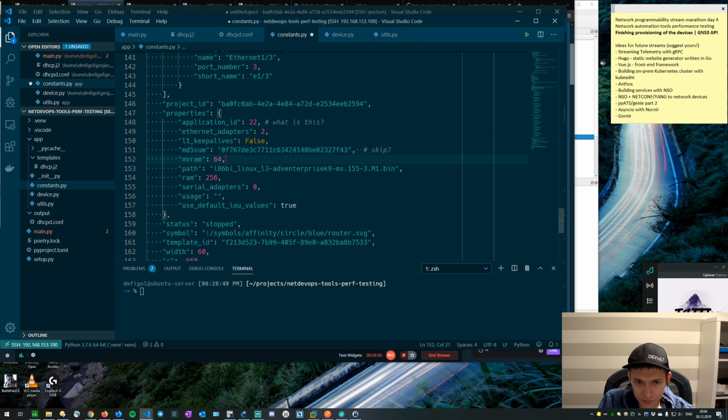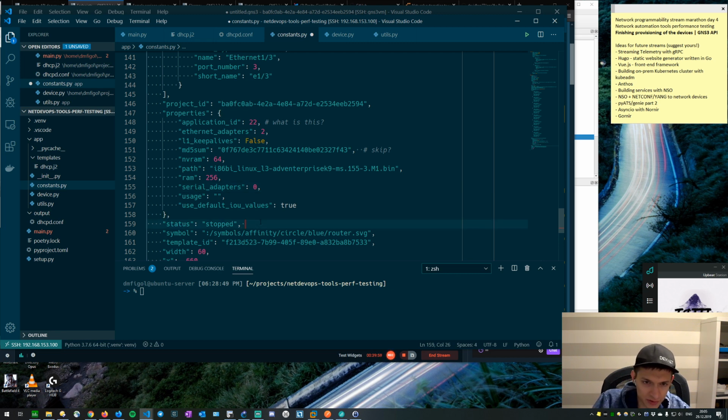NVRAM 64 pass the same, RAM the same, serial adapters zero usage. No, use default IO values true. Okay.